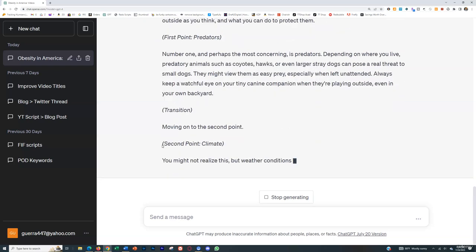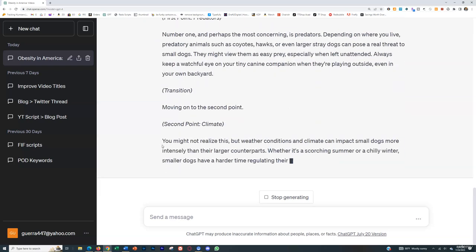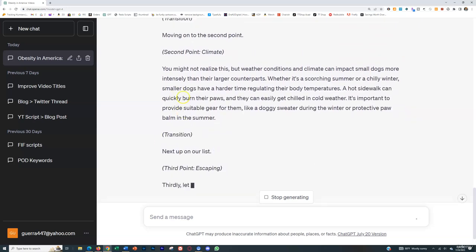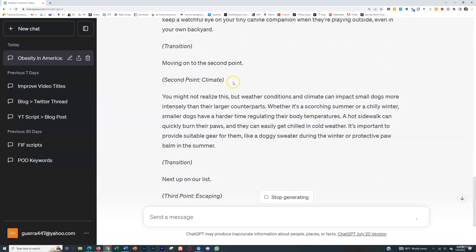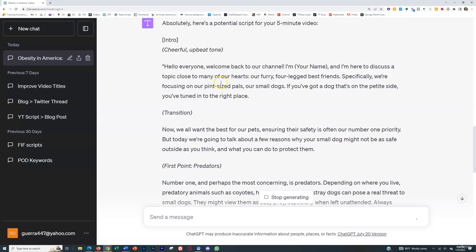That's just it coming up with a script. Just delete those when you go through. But obviously, you don't want to outsource this, just copy and paste. You're going to want to go through and edit it, delete out transition, delete out second point climate. And you also don't want to take ChatGPT's word for everything, right? Don't just copy and have somebody read out the copy of this because it might not read fluidly. Make sure you're reading it and proofreading it a little bit and at least making some adjustments to make sure it sounds good.